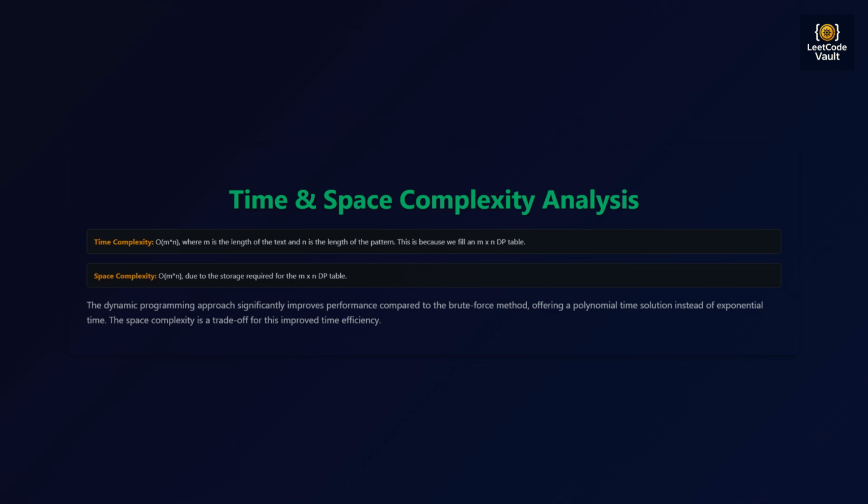Our dynamic programming solution boasts a significant improvement over the brute force method. The time complexity is O of m times n, where m is the length of the text and n is the length of the pattern. This is because we're filling an m by n table. The space complexity is also O of m times n, since we're using a 2D array to store our results.